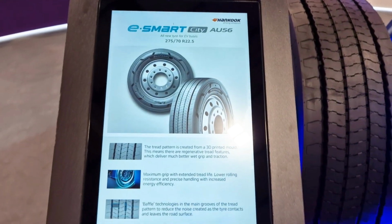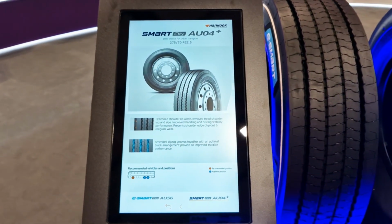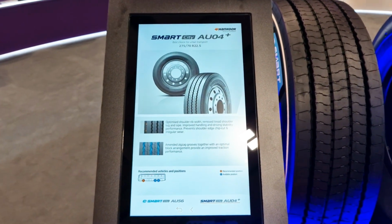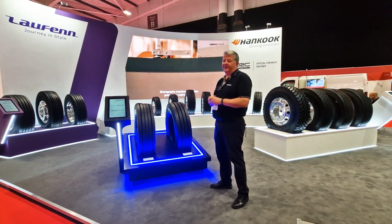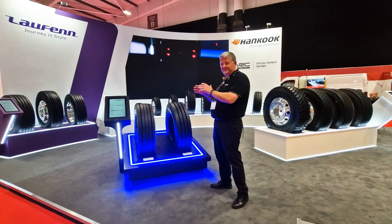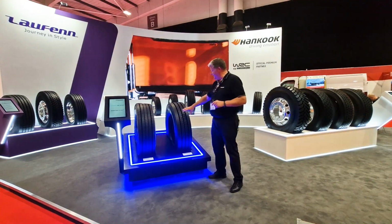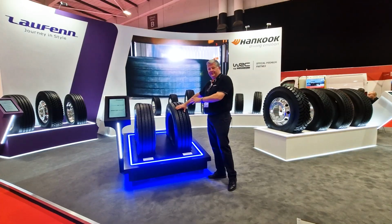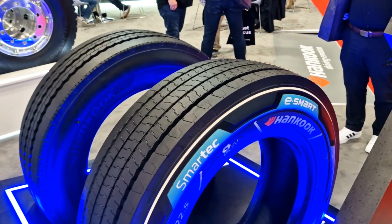Unfortunately, it doesn't come with all the shiny stripes on the side because they wouldn't last very long in today's market. But we are now going to market with that testing specifically for EV buses. So it's that kind of market approach, and it's a roll of the dice because it's specific to that operation. We've lined it up at the show, the RTX 25. We've lined it up against what you would traditionally have as your ICE vehicle, so the AU04, which traditionally served us well. It's fitted across Europe.